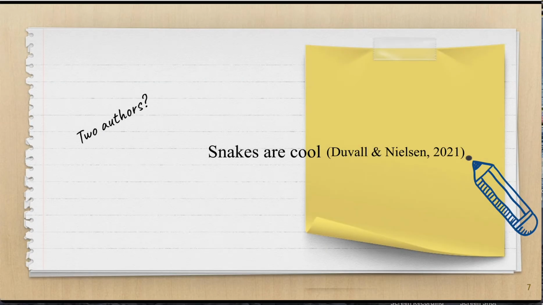Now, let's say you have 2 authors. So Mr. Nielsen and I said snakes are cool in an article we wrote together. So you put our last names together, but use this ampersand here. So it's the same: our 2 names together with an ampersand, a comma, the year, and parentheses. While we're here, though, let's make ampersand the word you need to remember for the end of this quiz.